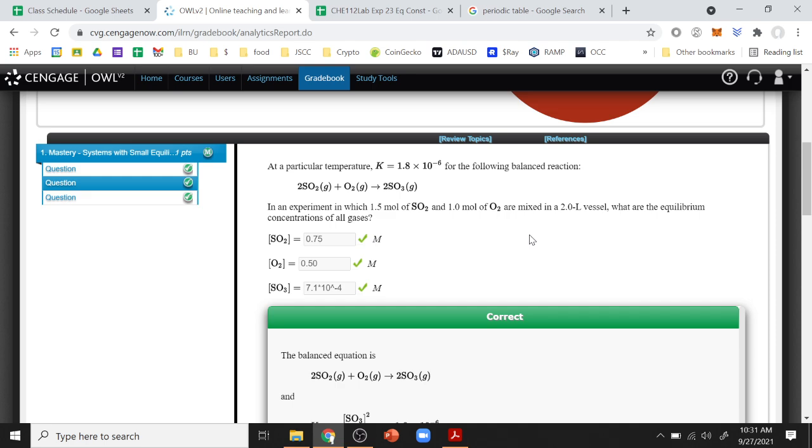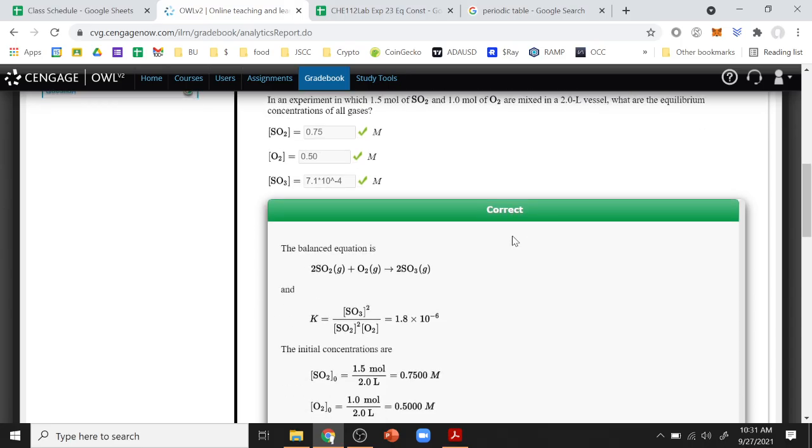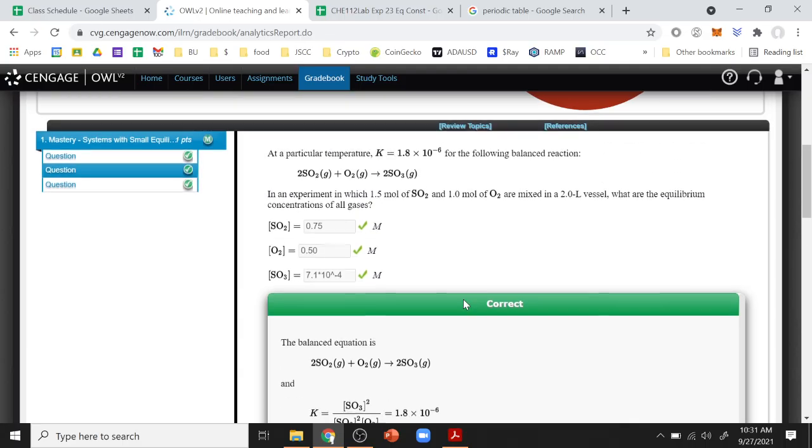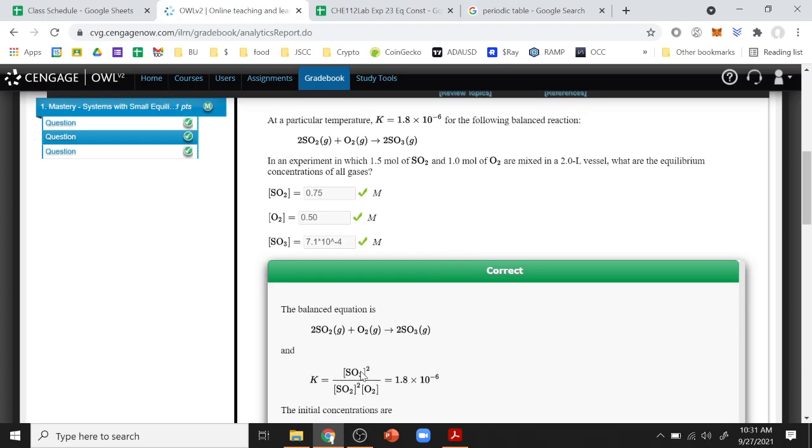Okay. And so you should go ahead and set this up like a nice problem, in which case you have your reaction. You go ahead and write your K with your equilibrium expression next to it. So your K equals 1.8 times 10 to the negative 6, but that also equals your equilibrium expression, which is, well, products to the power of coefficient. So product right there to the second power, right?